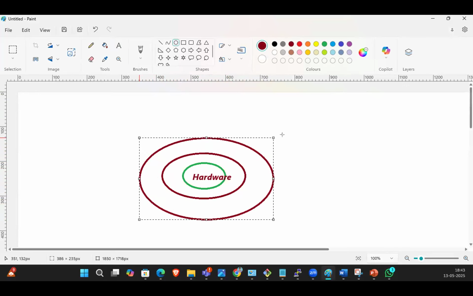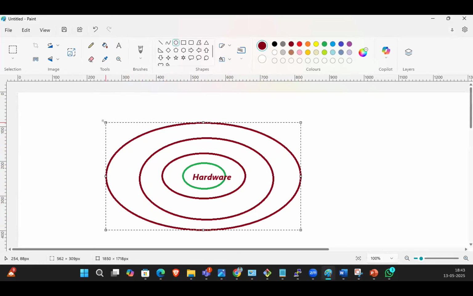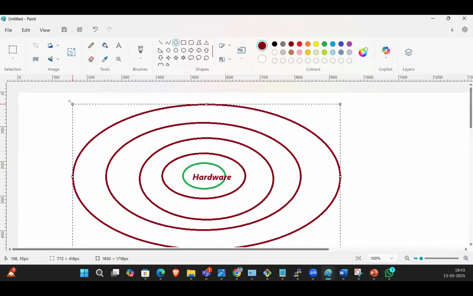On top of the shell, the applications will be running. On top of that, the users will connect.